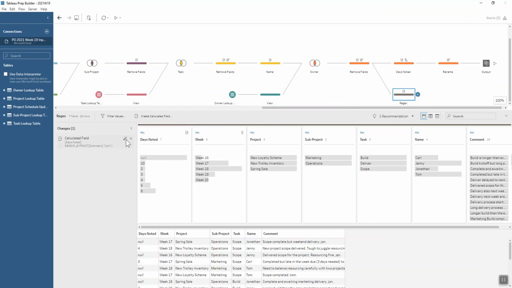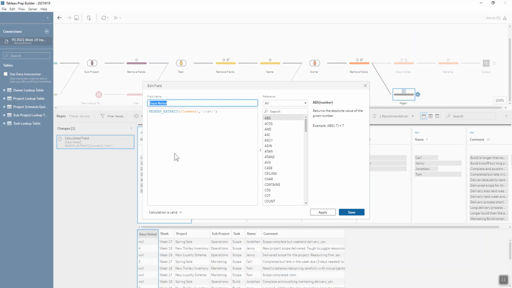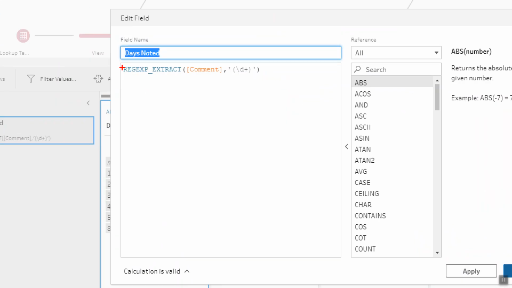So the way that I would create this days noted field would be to use the regex extract function. And it would be coming from that comment field. What I'd be doing is I'd have these two inverted commas surrounding my expression. I would have brackets surrounding it too. So inverted comma, bracket, and then bracket, inverted comma. The brackets mean this is what I want to pull out of the text. And this \d simply means number.